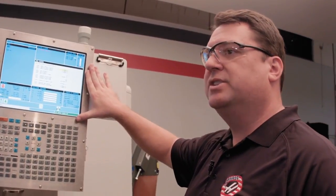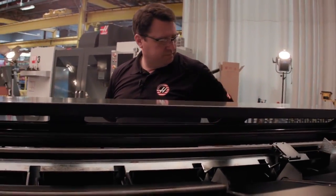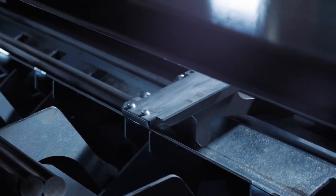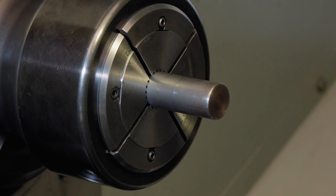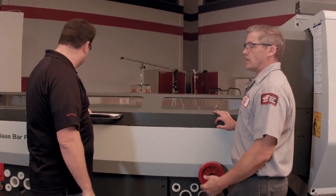So we've already talked about the easier-to-use Haas interface with additional great icons. What about the speed? That's the big thing we improved. Can you show me a bar load and show us how fast this thing actually is? The shuttle's coming forward, making sure there's no bar on the transfer tray. It's loading the bar, now it's checking position. Now the optical sensor is picking up the length of that bar. Now it's loading the push rod — clamped, retract, ready to go. How did we get all that extra speed? The old one was ball-screw driven; this one's driven with a belt drive, so the servo motor hooks right up to a belt that drives the shuttle. It's about seven times faster. No longer do we need to leave a push rod in the spindle liner for a quick push — we can retract back out, run up, and push again.